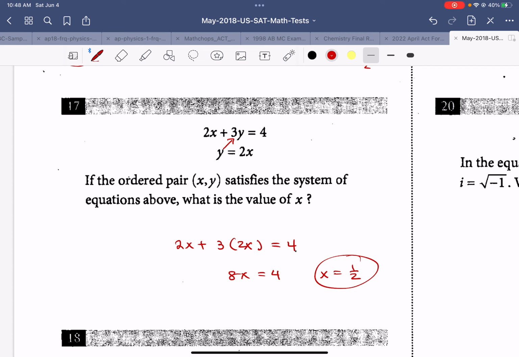Now let's move on to number 18. What is the x value? Okay, let's cross multiply. x minus 9 equals negative 1 times x minus 8 when you cross multiply. So x minus 9 equals negative x plus 8, and collect like terms. You add x to both sides. So 2x minus 9 equals 8.